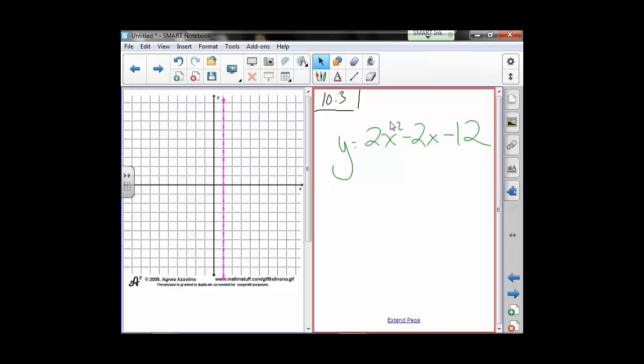Okay, so from here, I want to go ahead and, well, we're going to be doing the PQ model. So let's factor this first. What would be the first step in factoring this? Look for the common factor. What's common between it? 2. So let's extract it. So I've got 2 now times what? X squared minus x minus 6.